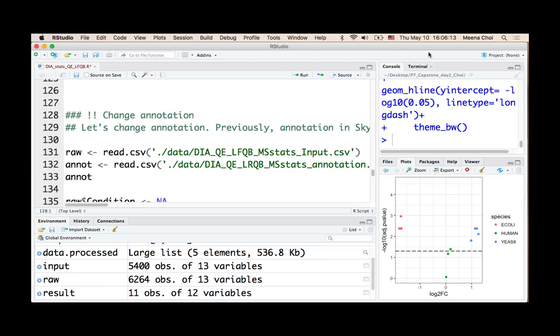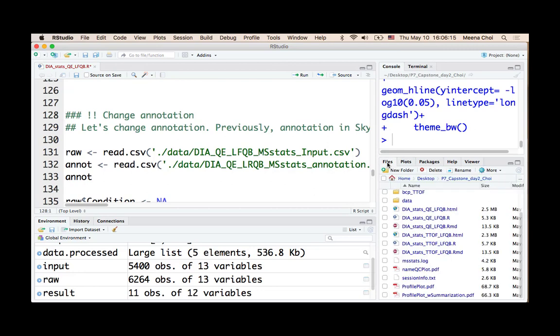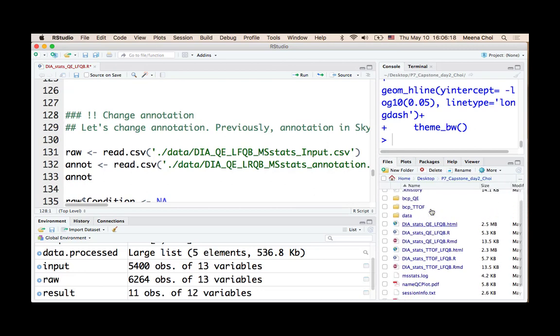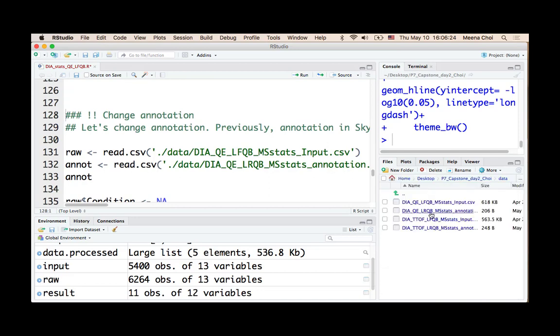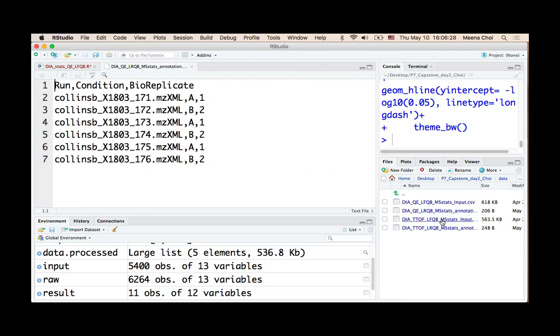So if you go back to our folder and click data, and then click the annotation file and click view, this is what I expected.